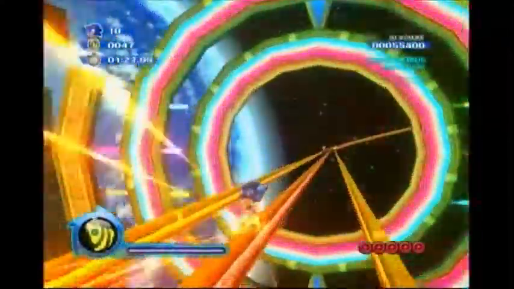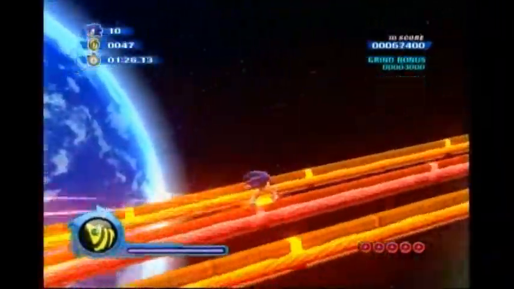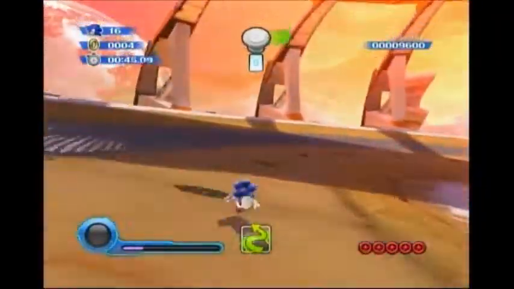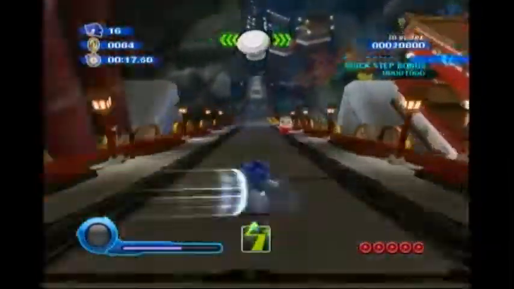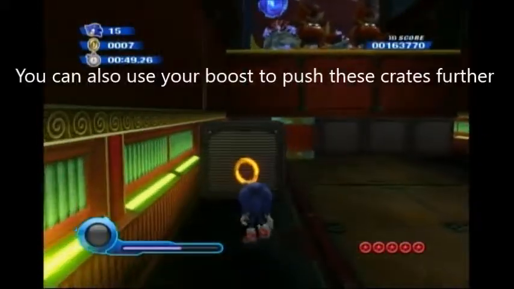Sonic can grind on rails. He can jump on them and hop to another rail while grinding. He also does this when riding on roller coasters. If Sonic's high in the air, he'll slowly dive down, and holding B makes you dive down faster. Some other small abilities are using his hands to drift in these large track sections, sidestepping to avoid damage in the speed or chase areas, being able to wall jump, and you can push crates using his leverage.